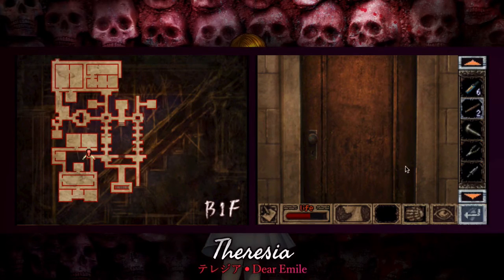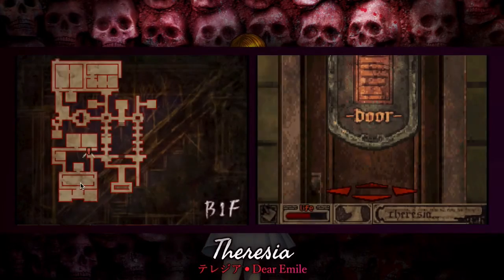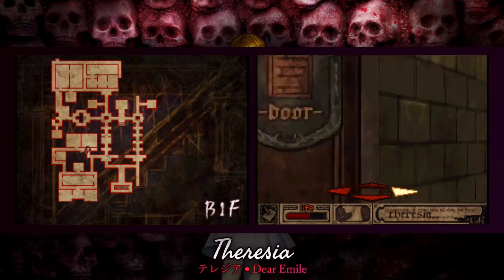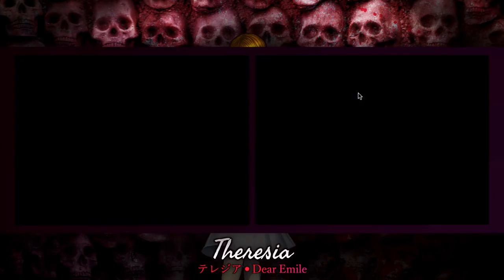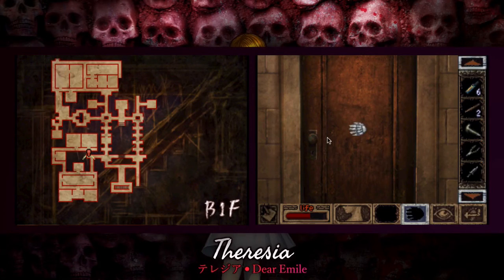I want to get out of here. Leave the door. Now this door is open, so we can go there if we wanted to. The answer, of course, is no, that we don't want. Excuse me? Oh, excuse me. I was supposed to open the door, because I'm a silly person. I want to open this door, please.